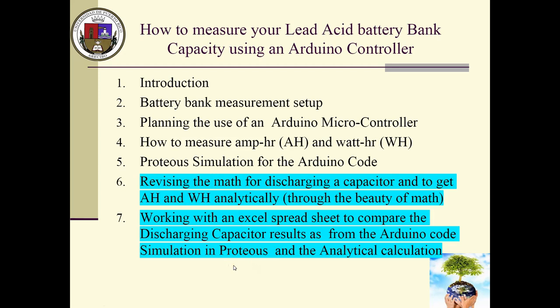With that said, let me change gears and let's move to the math part. This requires a little bit of calculus. I don't know what to say except that maybe you will learn something. Stay with me here. Thank you.